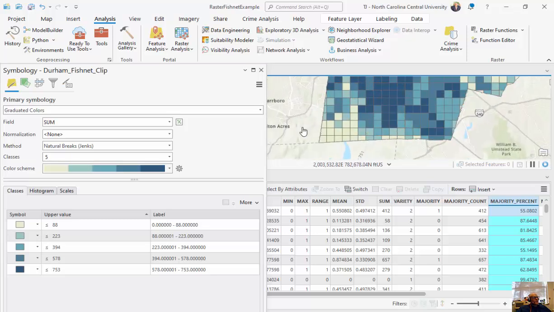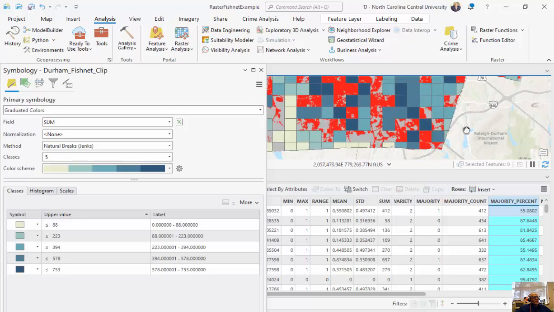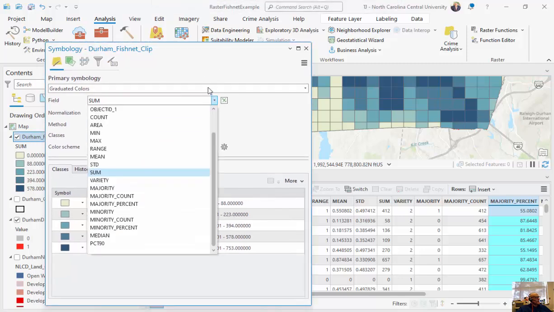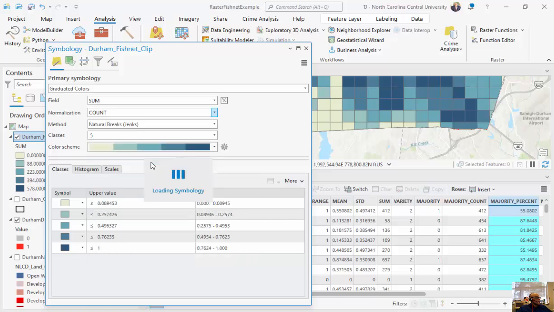Now the problem that you see is we have some issues with edge effects right here because this one has a whole lot of ones, but since it's clipped, it's not going to be 753. It might be 327 out of the 350, but these are some of the edge effects that we're going to have right here. So we can sum this and normalize by the count.